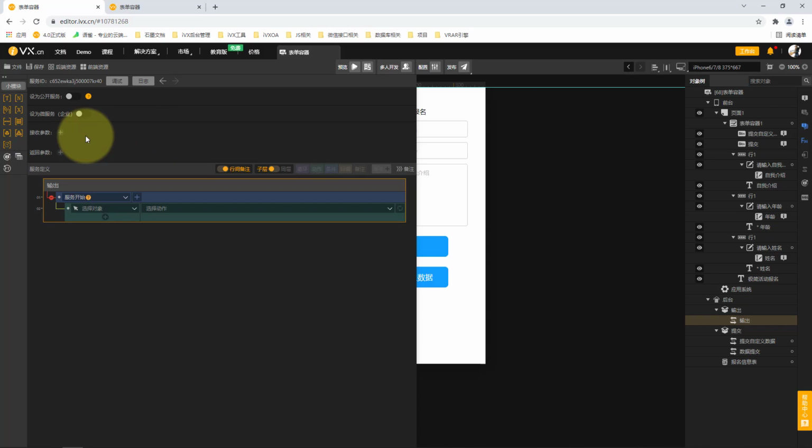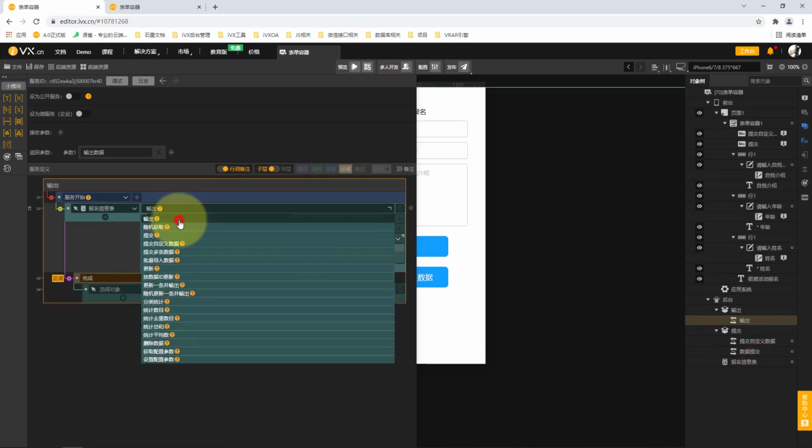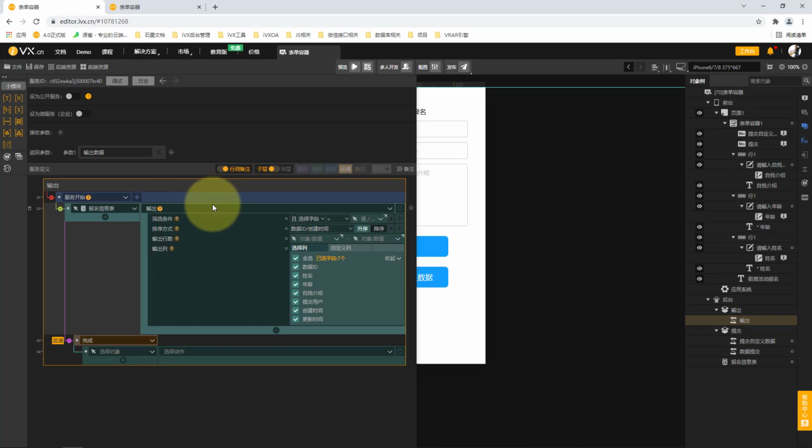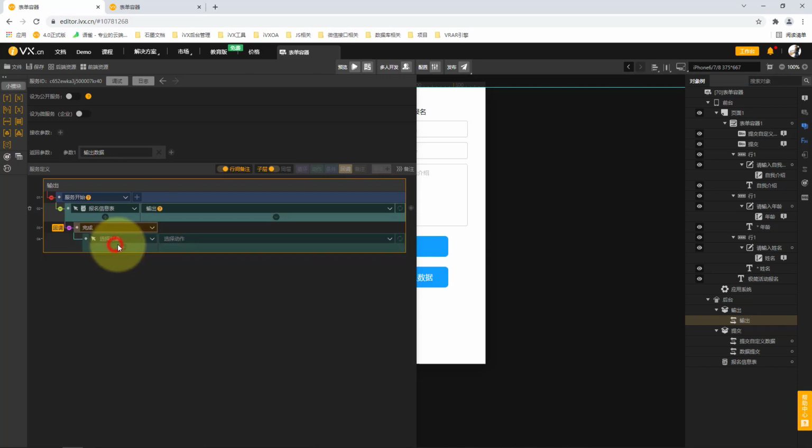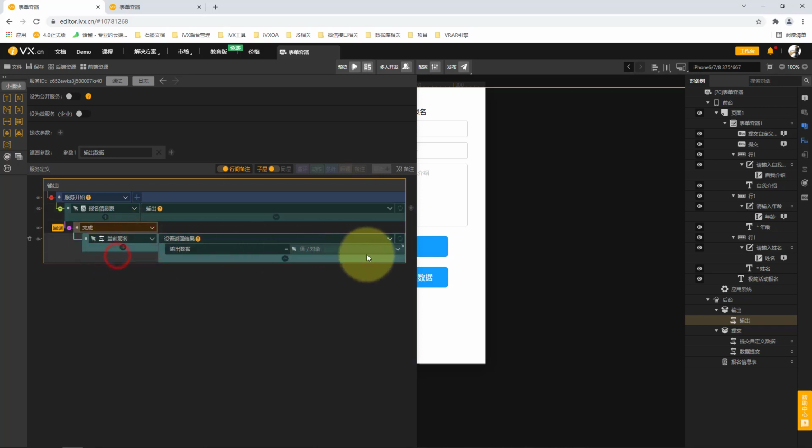Generally speaking, if we output all the content without any difference, we don't need a receiving parameter, because we can output all the data directly through our database. Since we want to get the corresponding series of output content from the back end, we must design a return parameter. In this way, we define a simple output operation, so we call through our service, select our registration information table in the same selection object in our database, and then select our output operation here. You can see that after we check the output operation, it contains filter conditions, sorting methods, output functions, output columns, and a series of operations.